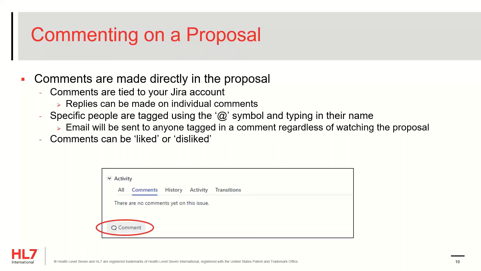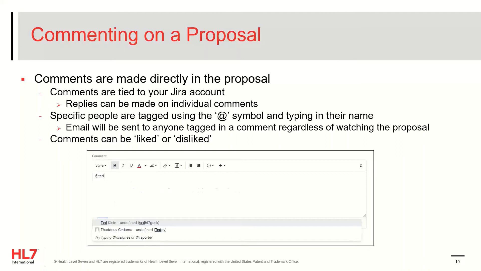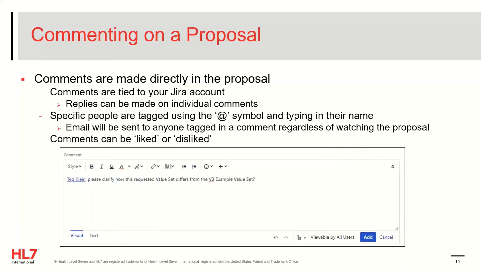To make sure a certain person sees your comment, you can tag them in the comment by using the at symbol and then starting to type in their name. JIRA will bring up a filtered list of name matches of known users. Once you identify the correct user, click it in the drop-down and it will appear in blue text in your comment. Anyone tagged in a comment will receive an email with the comment regardless of whether or not they are watching the issue. Once done, click Add to post the comment.